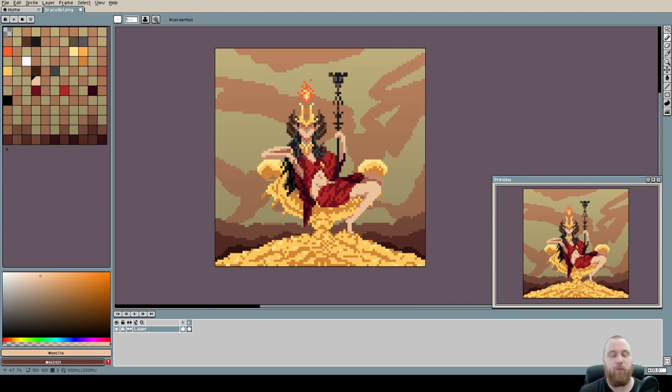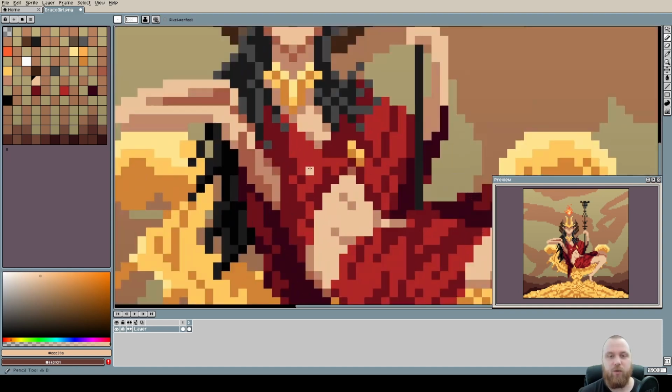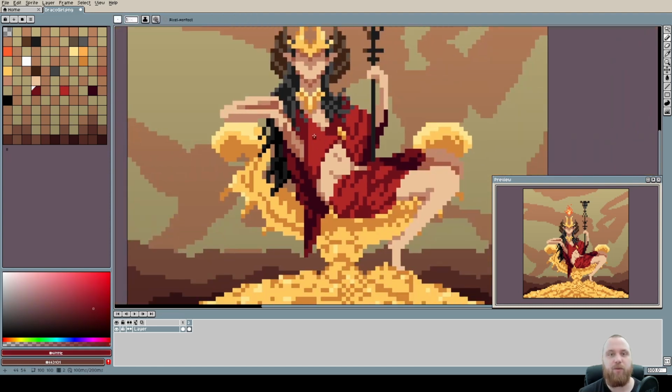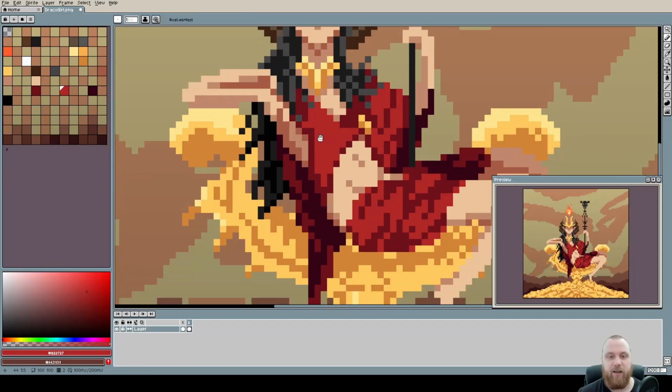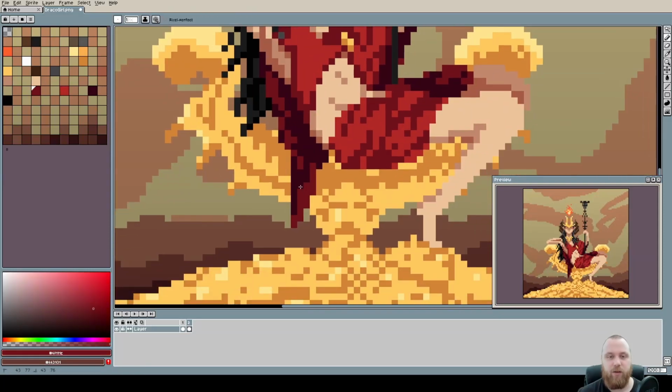And by noise, I mean where you are defining details in a lot closer manner than I personally do in my style, or at least my preferred styles. So let's see what I'm talking about. First of all, the princess herself. When I look at the fabric, the red fabric, I think it could be a bit more cleanly defined. So let's just remove some of these creases so we can define the fabric and the shape of it a bit more clearly. Let's do the same thing here in the background.